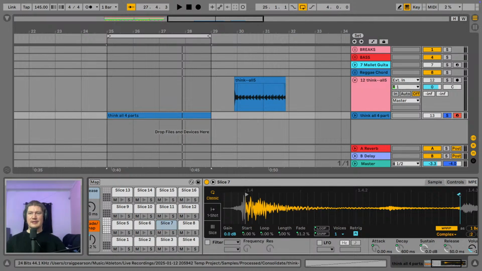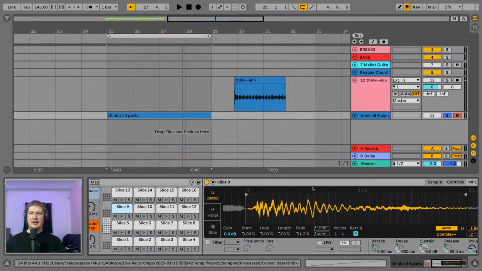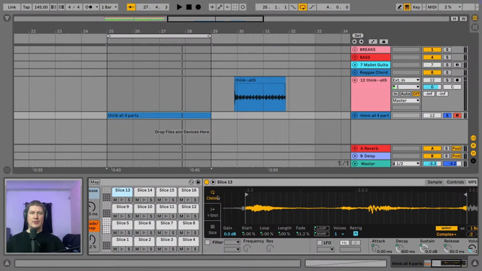In fact, one thing you can do is warp the break while it's still an audio clip, using the warp markers, you can tidy it up there. And then when you slice it up, there's less of this to do. But this is a prime example of what I'm on about. Look, it finished too late and it's bringing in the next slice. You don't want that, so just bring it to the left. Make sure there's no click at the start or the end of the slice.